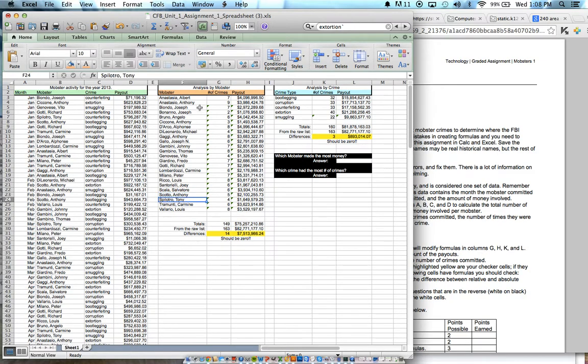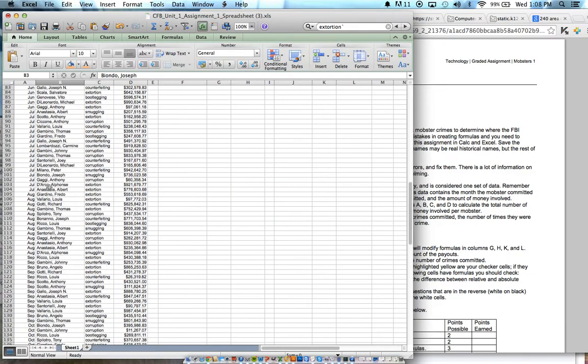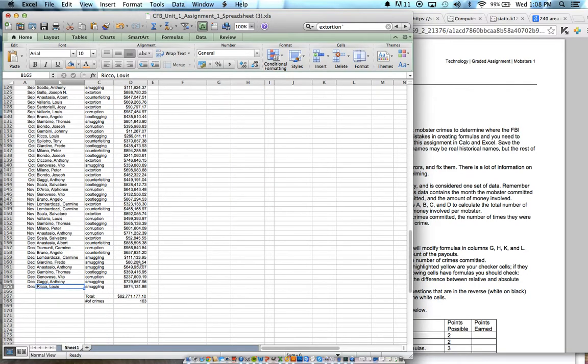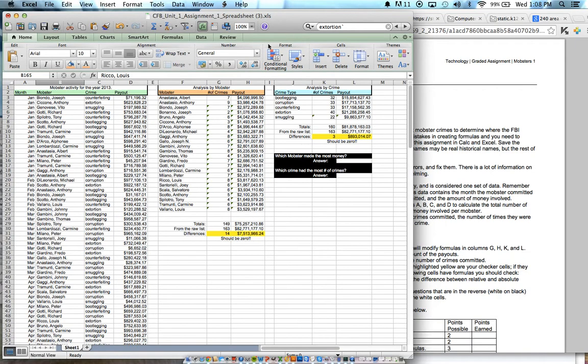So what we need to do is make an absolute reference so that it's looking for everything from B3 to B165 the entire time, and it's not shifting down. The way we do that is we go in here, and it's calculating the number of crimes in that range, and it's looking for that guy, F3. We're going to add a $ before B and before 3, so that it's going to say always start here for this formula. Don't start in the same row as my name, right?